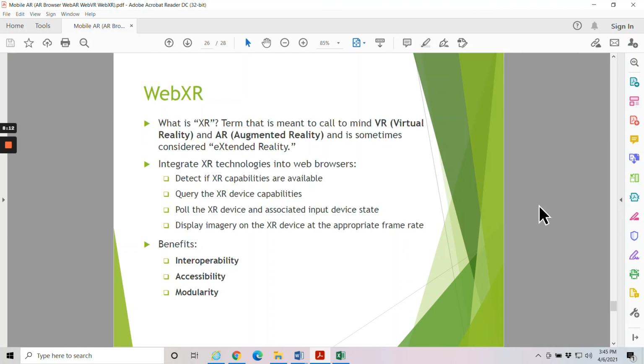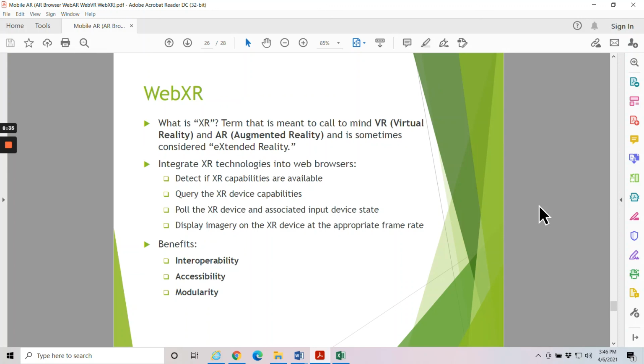So we need to think about making this web browser accessible and beneficial to other groups as well. By combining AR and VR, it makes this web browser more accessible to more people.